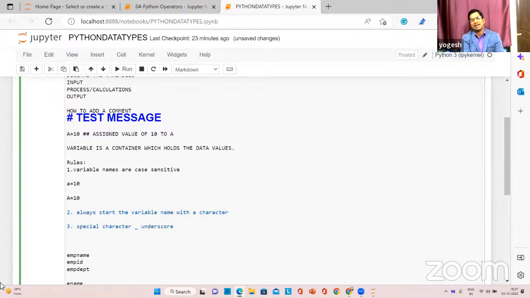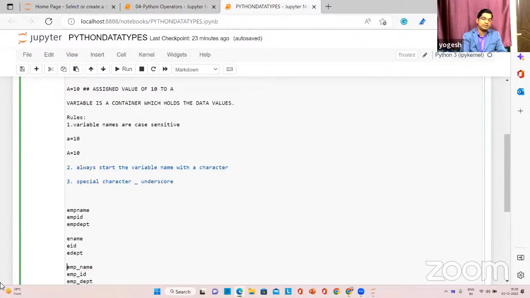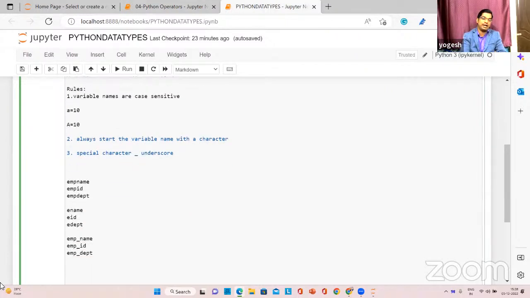Right, so these are the important things which you have to keep in mind when you are trying to create variables. So some identity must be there, some uniqueness must be there to the set of variables that you are creating for one particular task or for one particular code or one particular calculations. So here you can see that this is going to be easy to understand anyway.